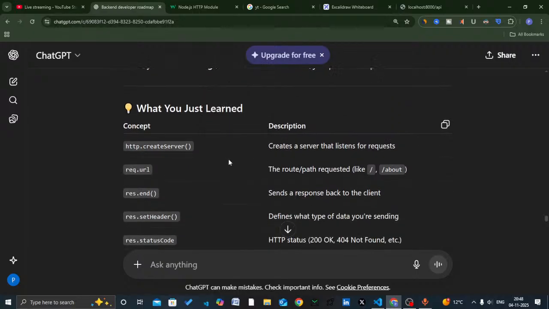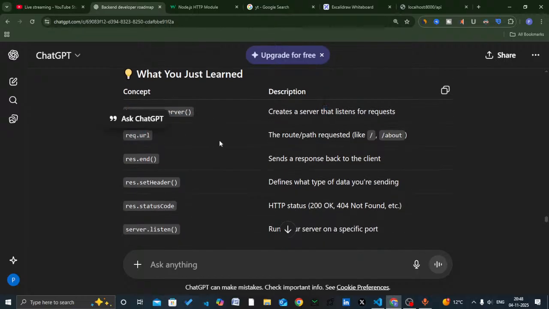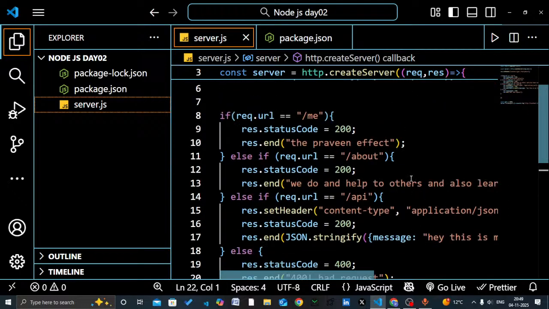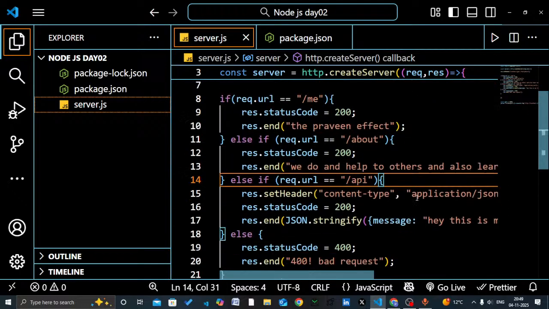What we learned is that HTTP has a lot more things, like http.createServer, and request.url. If someone requests the URL slash about, slash contact, or whatever path users want, we handle each request like slash about and slash API.